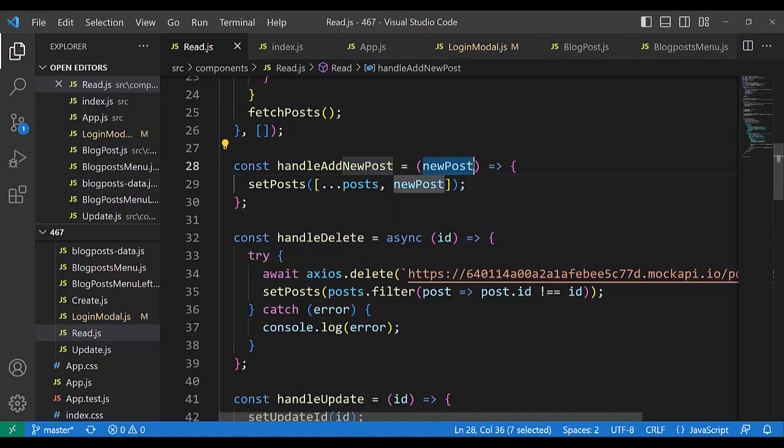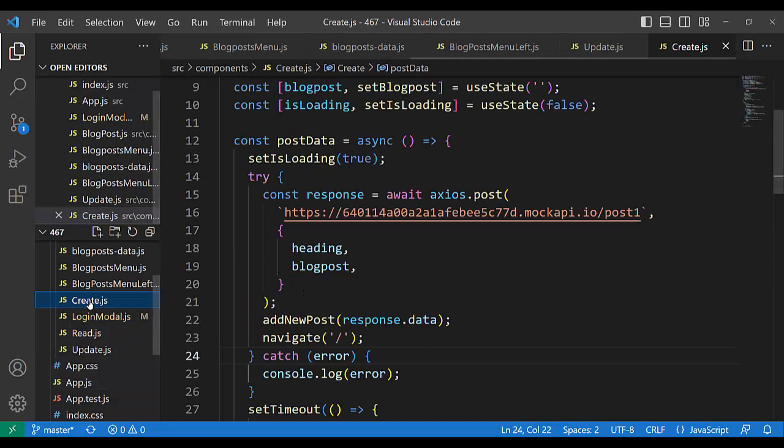There is only one parameter, and that parameter is the object new post. It is heading and blog post. And heading and blog post is here. It is a function. Go back to create. And here, add new post is handle add new post.